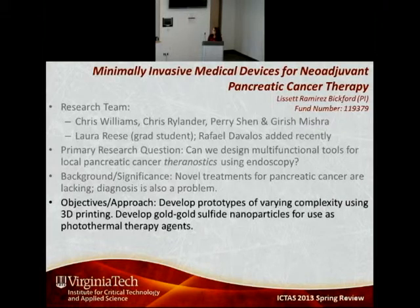One thing that I learned during my exploration of why local therapies are important, oftentimes clinicians will have the attitude, well, this is a metastatic disease, so local therapy doesn't matter. But the fact remains that even if you have a systemic drug that can take care of metastatic tumor, you still have the primary tumor to deal with. And if you don't kill all the cancer cells, or you don't take all the cancer cells out of a primary tumor, you're just going to have metastatic cancer all over again.